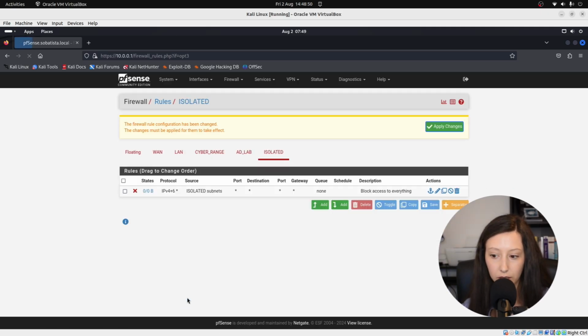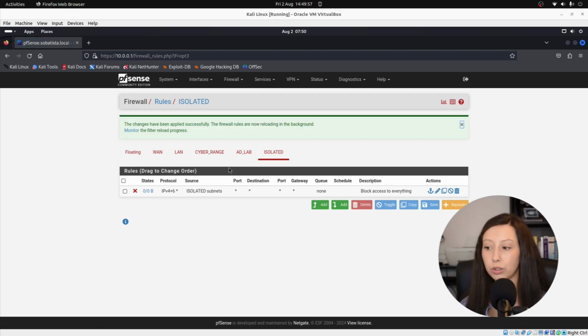This rule will ensure that the malware being analyzed in our lab cannot spread to other VMs or to our network. Now we can click save and we apply the changes. And you should have something like this in the end.